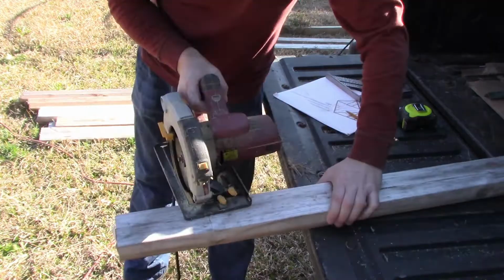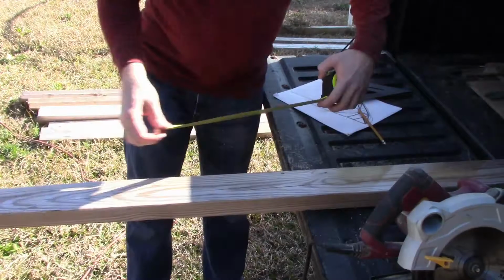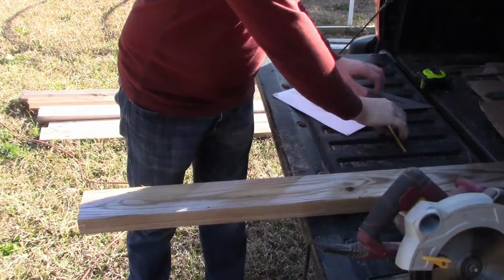Two parts I added that are not in the model are 45-degree corner supports and a center support for the top boards. These were to help keep the greenhouse sturdy and prevent the center from sagging over time. With that, I'll leave you with the build.